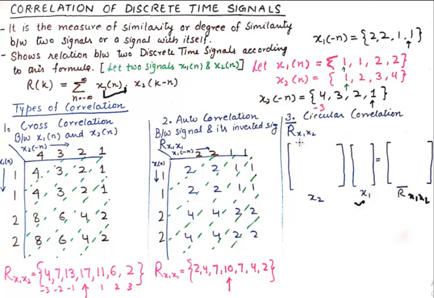But how do you write x2? What you do is you write down x2 as 1 2 3 4, and then you take 4 here in the next row as the first element, and then slide everything towards the right. Then you get 4 1 2 3, and then you take 3 and you get 3 4 1 2, and then you slide 2 to the other side, 2 3 4 1. So you got the idea. You're basically moving in circles in rotation, just like you do the rotate instruction in a microprocessor.